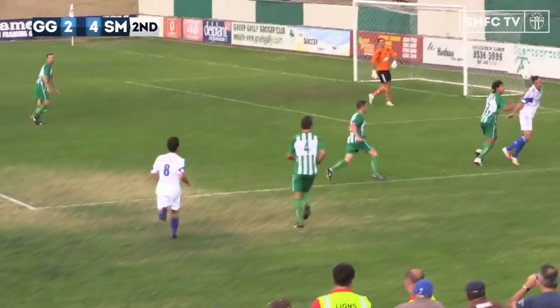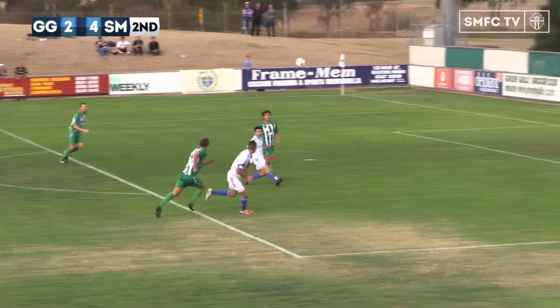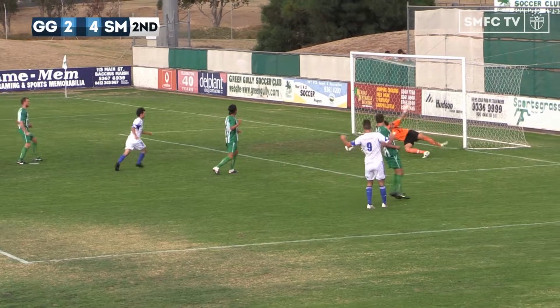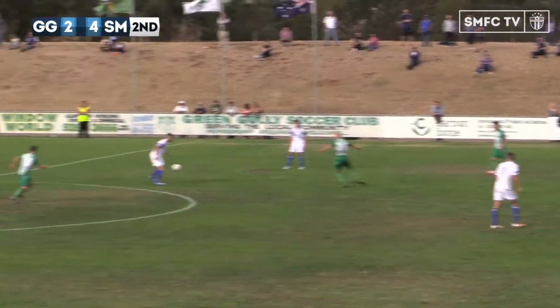Well, this is interesting. John, what did you make of this one? I didn't think much of it, David, to be honest with you, as we see the replay. Yeah, look, it would be soft if South got awarded that, but you have seen them given in the past. Referee waves play on here, and Lujic keen to make up for that. Drives the ball across goal. Gonzalez probably had it covered, but it's gone wide of his far post and gone out for a goal kick there. No, that one's played long.